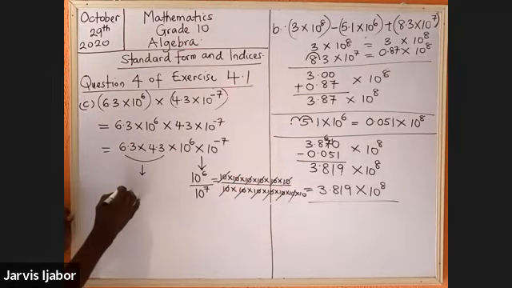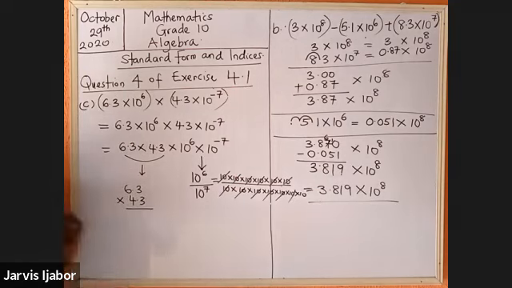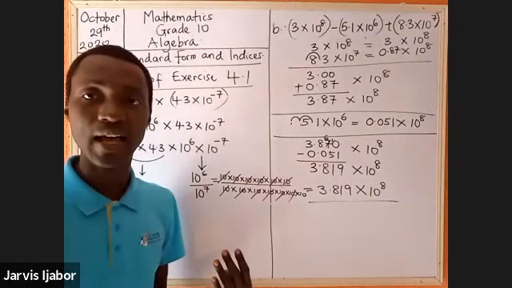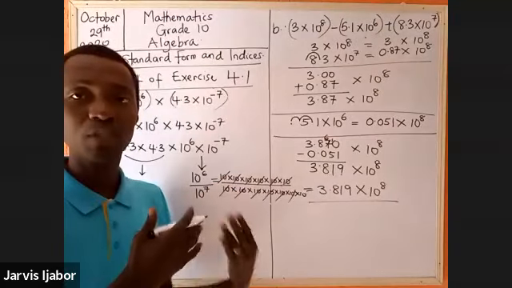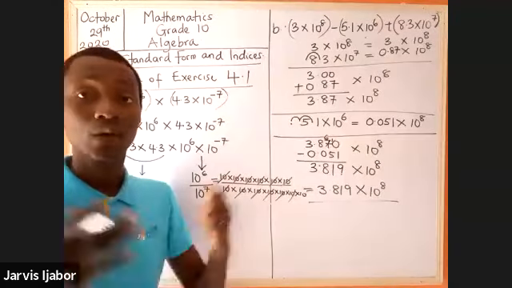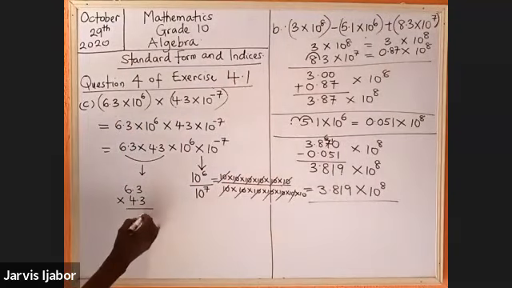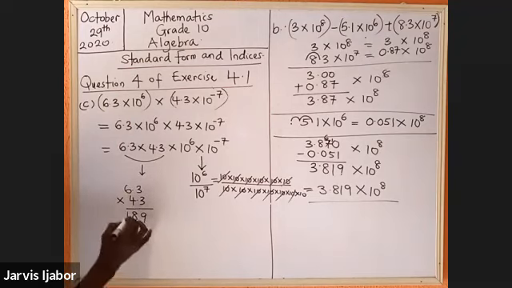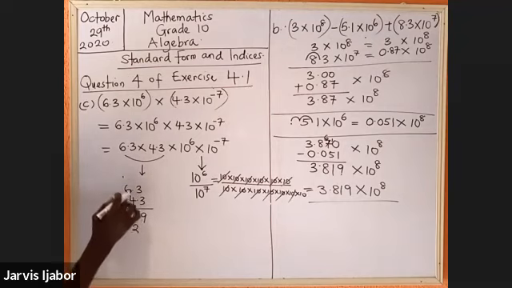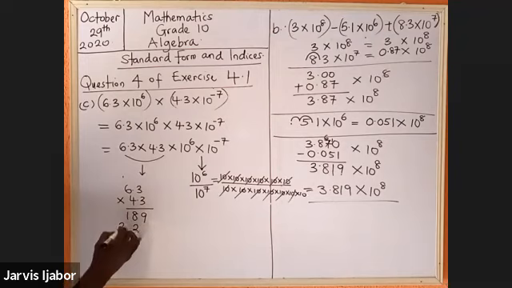What do you get here? The general rule in multiplying decimals says that you multiply the numbers as though you were multiplying whole numbers, and then account for the number of decimal places. So this would give me 9. 3 times 3 is 9. 3 times 6 is 18. 4 times 3 is 12, a carry of 1. 6 times 4 is 24 plus 1, 25.